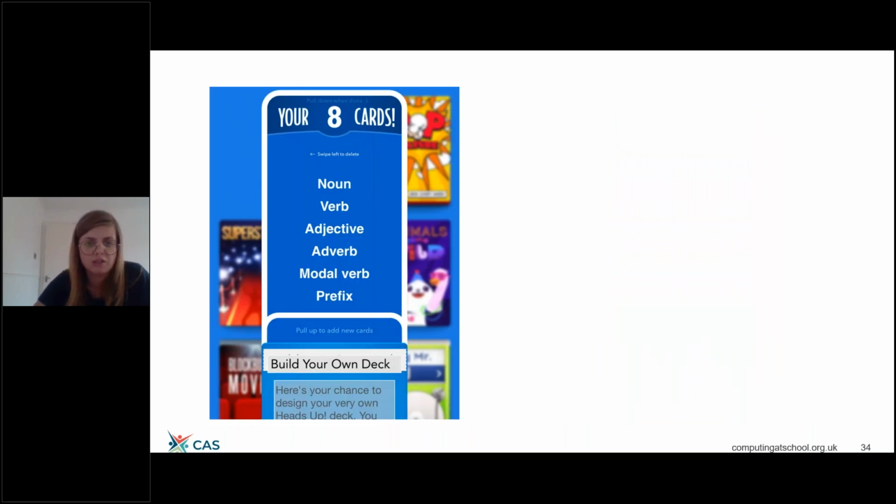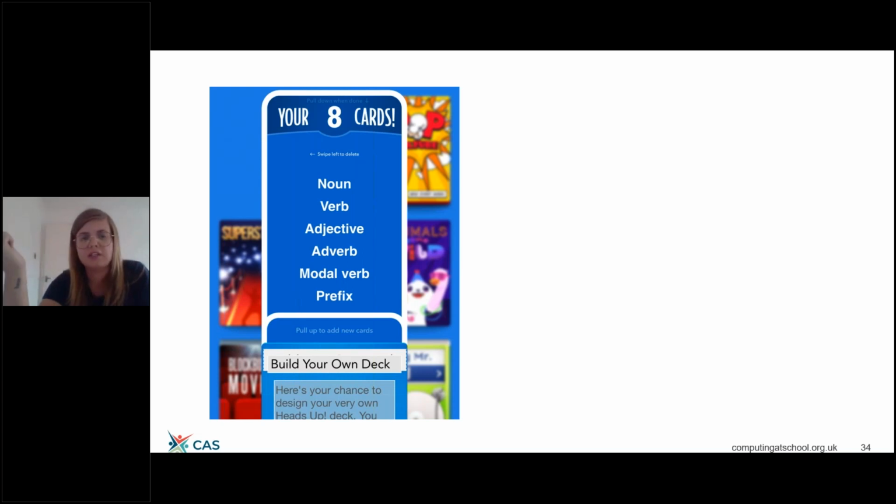Okay, so just a really nice interactive way of, okay, we've looked at word classes, now do we actually know what they mean? So you could have this list of 8 cards, which is what we've already looked at in our SPAG lessons and as part of our reading, then get the children to play it, put it on their head. Their peers have got to describe what an adjective is without saying adjective. Okay, it's just another quick win.